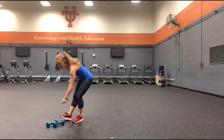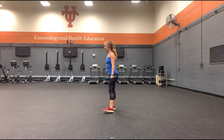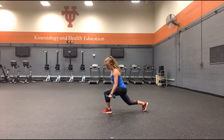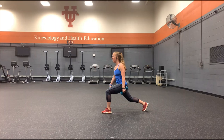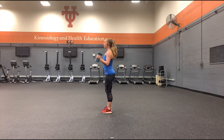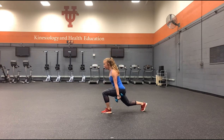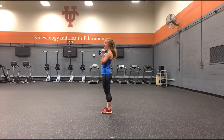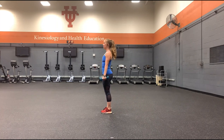So grabbing your soup cans or your dumbbells, an alternating lunge to curl. So chest proud, shoulders back, step back, and curl. So lunge, making sure front knee is right over that ankle, not passing over the toe. And back leg tries to get as low as it can. That's comfortable, okay? So you can either curl and lunge up at the same time, or you can break it down. Lunge and curl.